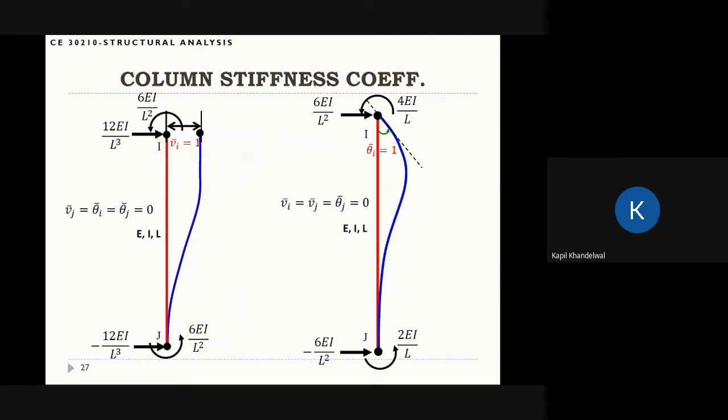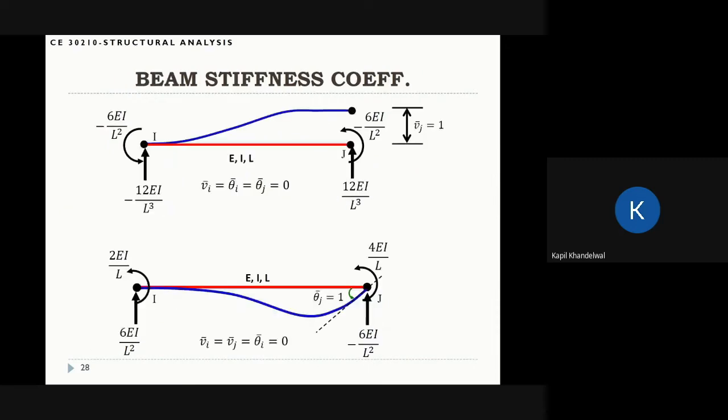This is another way of solving the problem using the stiffness method, where you directly build the KFF or whatever entries are needed, just by displacing the degree of freedom and calculating the forces that are needed in that configuration. And then there are 2 more cases. This is the displacements at the J degree of freedom. So there is a rotation at J, and this is a vertical displacement at J, and these are the corresponding forces.